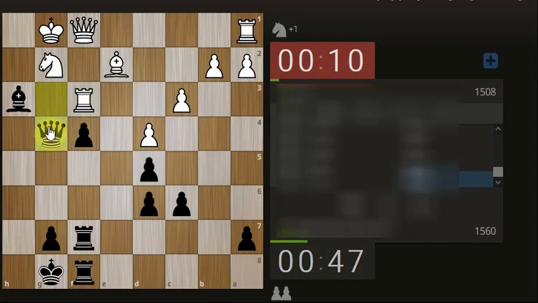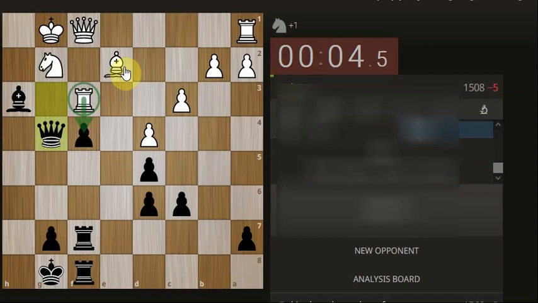There must be something. Come on, 10 seconds. You know he's got to move. He's going to take the pawn because he's. Oh, eh? Oh, they've resigned. Yes! Oh, dearie me.